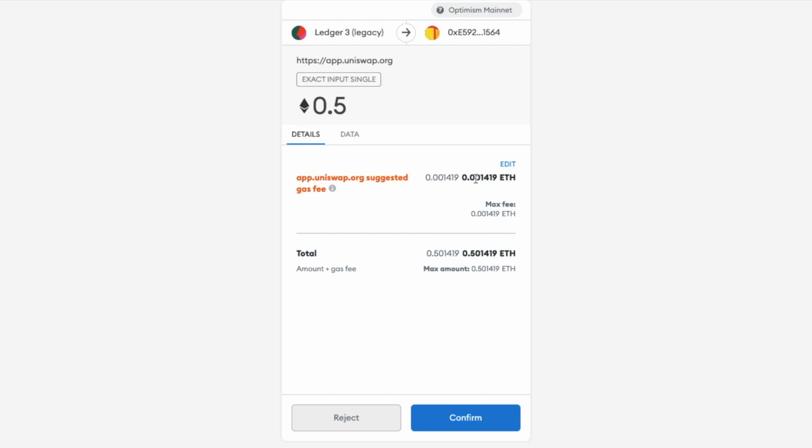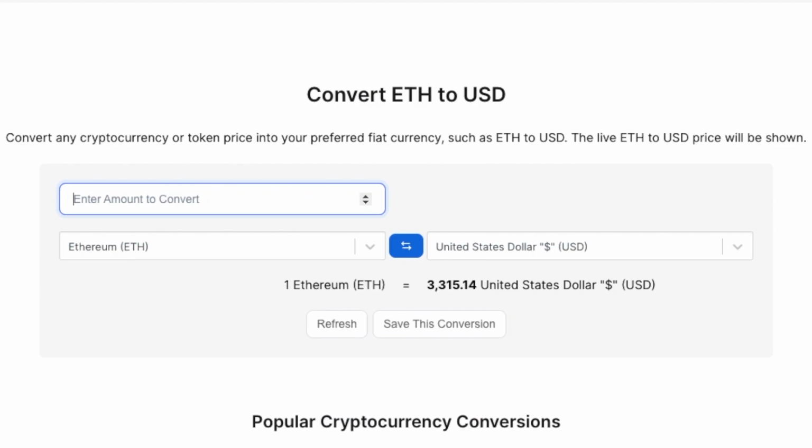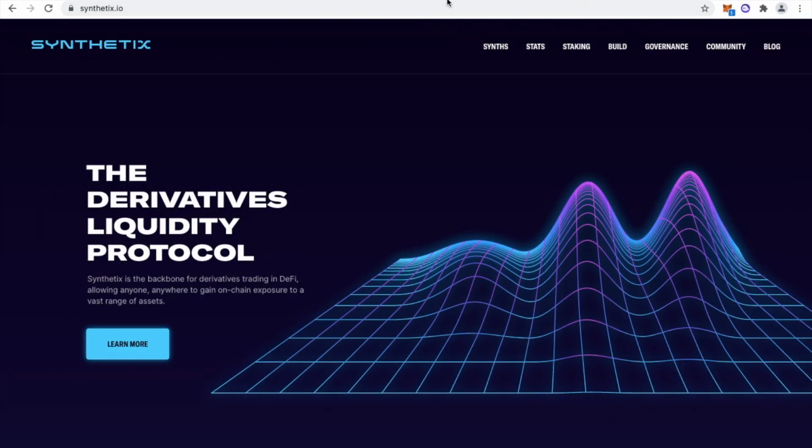But now that I'm using Optimism, annoyingly, it shows me that in ETH. But if I convert that now into USD, you'll see here that for the same transaction, I'm only paying $4.71 as opposed to the $73 that I was going to be charged on the Ethereum mainnet, which is massive. This means that although the initial gas fee was high to bridge my tokens, I've already saved that amount for this swap alone. And I still obviously have more bridged ETH on Optimism that I can then use and save for further fees.